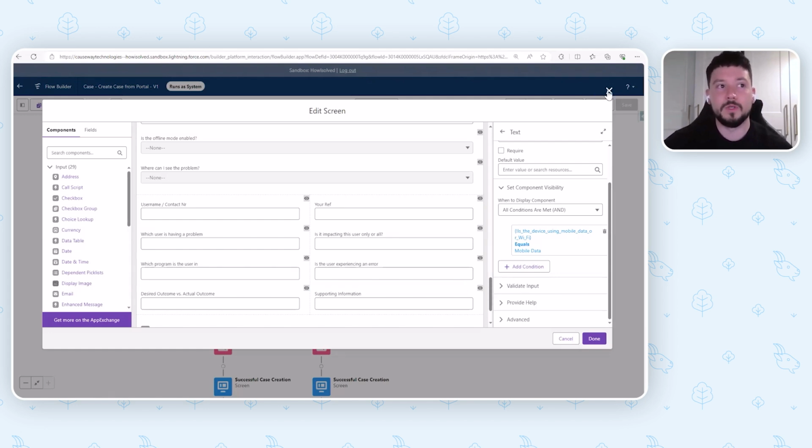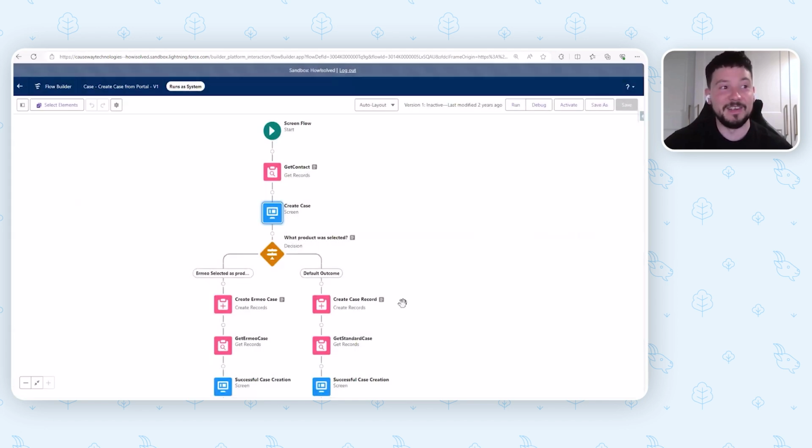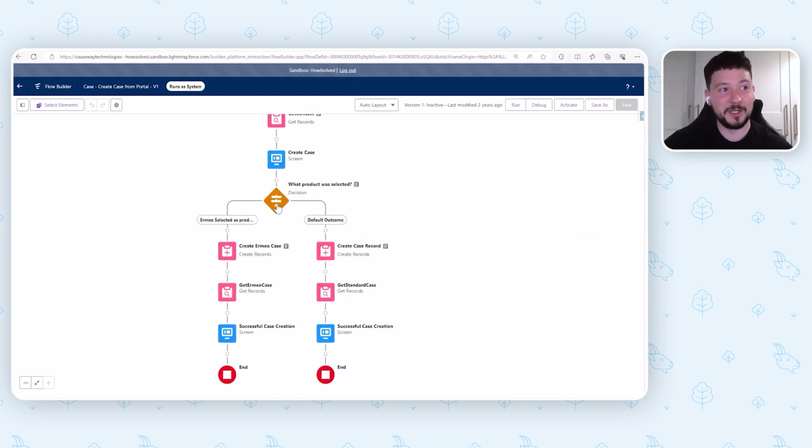I would just say, especially with flows, try and constantly improve, because I think Salesforce have realized that this is the way to go in the future. And I'm trying to ride that wave as much as I can. So you can very much see I've got one decision. It looks a lot easier, but trust me, it's not.